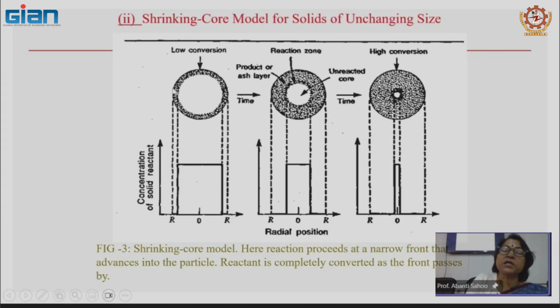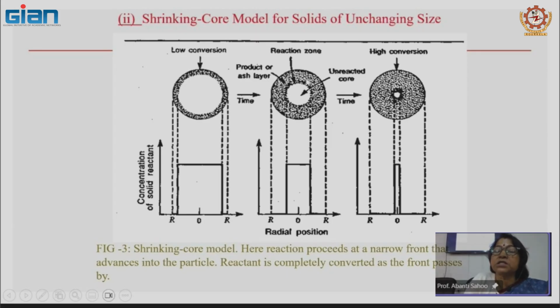So first the gaseous reactant starts reacting with the solid particles with which it is in contact. That is the reaction front, meaning low conversion; first the reaction takes place, and gradually the reaction front moves as this layer of the solid particles reacts and is converted to product. It may be a solid product, that is ash, or a gaseous product. The gaseous reactant along with the gaseous product will be moving slowly with this reaction front. So the reaction front is gradually moving towards the center of the particles.